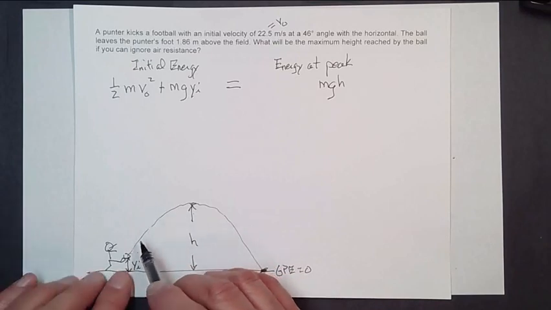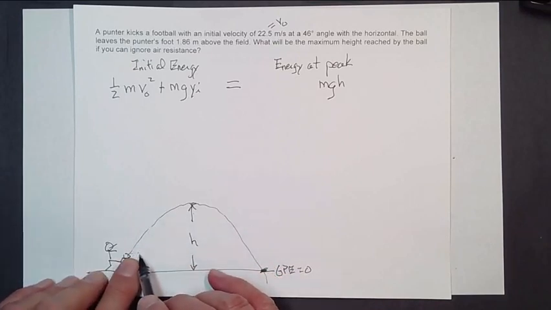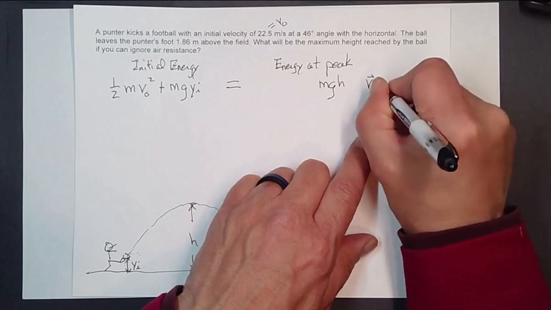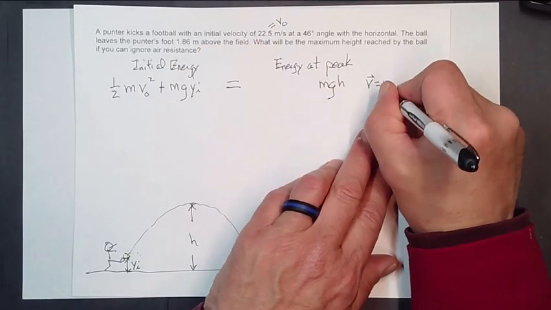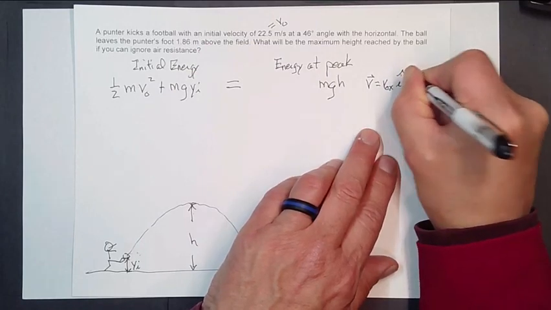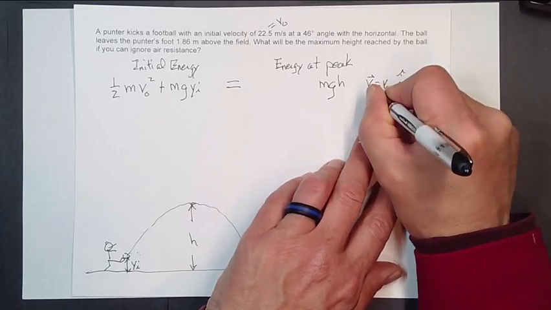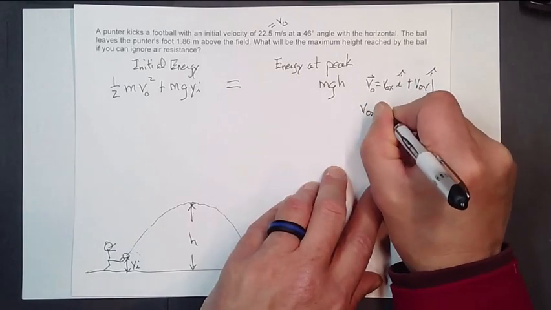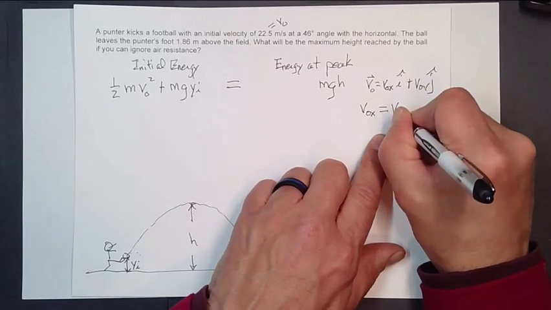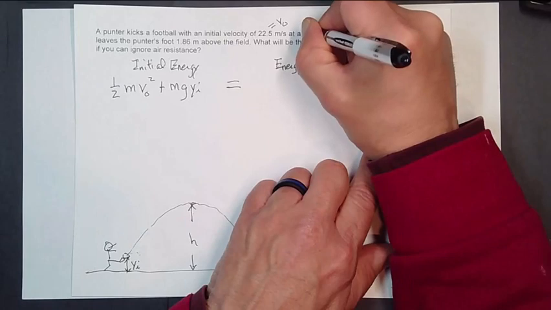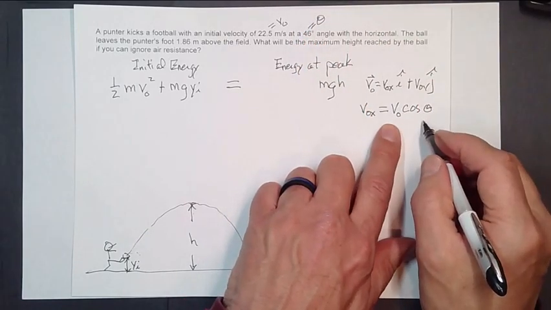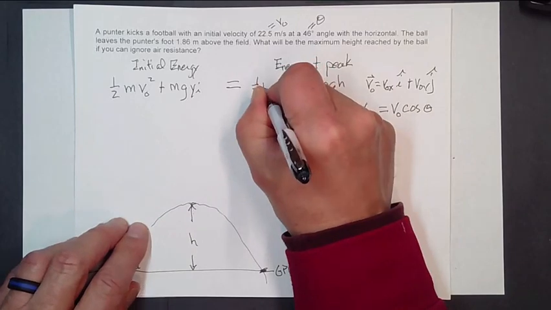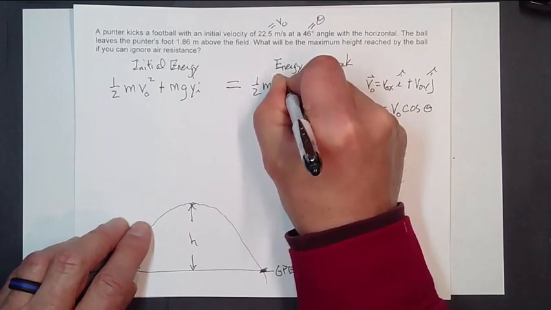We know about projectile motion that the horizontal velocity remains constant throughout the path, and the velocity we can split up into two parts. This isn't part of the equation, but it'll equal v naught x in the i hat direction plus v naught y, this is v naught by the way, plus v naught y in the j hat direction. Well, v naught x is going to equal v naught cosine of theta, where this angle is theta here. And so we're still going to have that at the peak. And so I would have some kinetic energy associated with that. 1/2 m v naught x squared here at the peak.